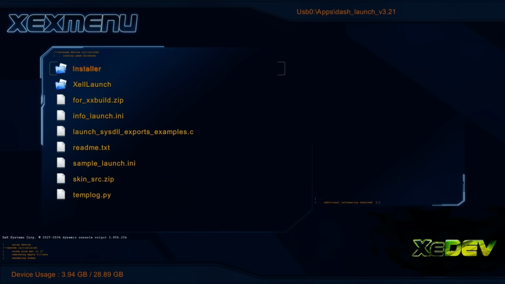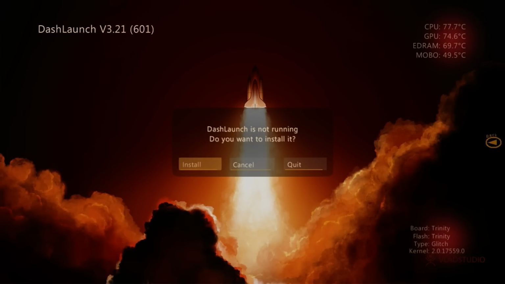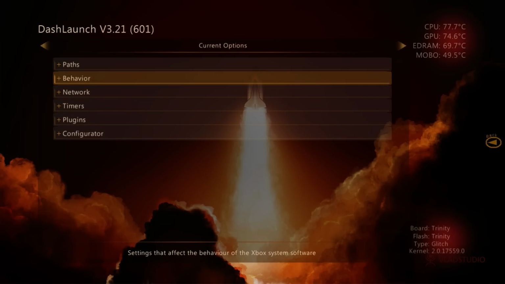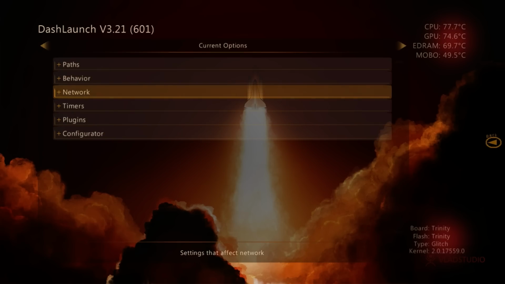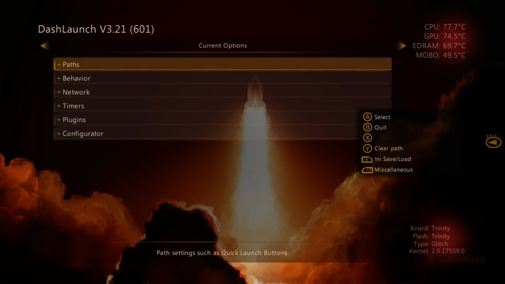However, it's not going to work to the fullest extent just because we are not on a hard modded system. There are still limitations. But if you go into the installer folder, go into default XEX, this is going to be important. You can launch it here technically, but if it asks you to install it, do not install dash launch. I'm telling you right now, this is a really easy way to brick your system. So you can navigate over to cancel, hit A, and you can see that it is running here. Unfortunately, there's not too much you can do since it is not installed. So for anybody who's wondering if they can launch things such as plugins, not yet at this point. I'm not saying you won't be able to do it, but you just cannot do it at this time.